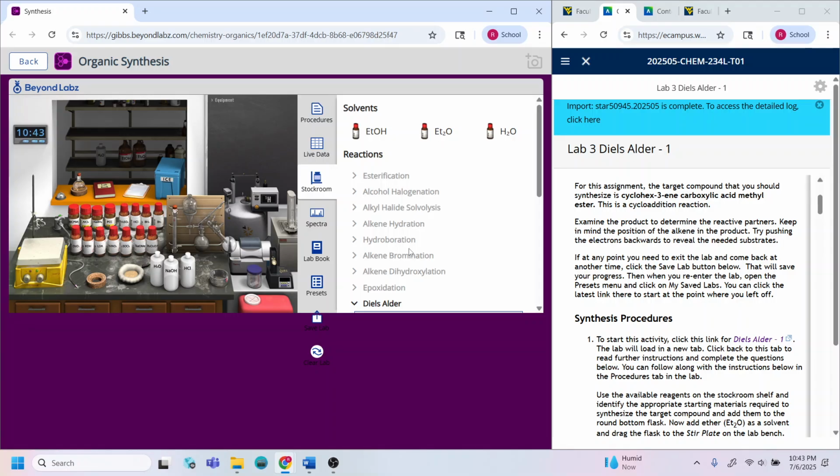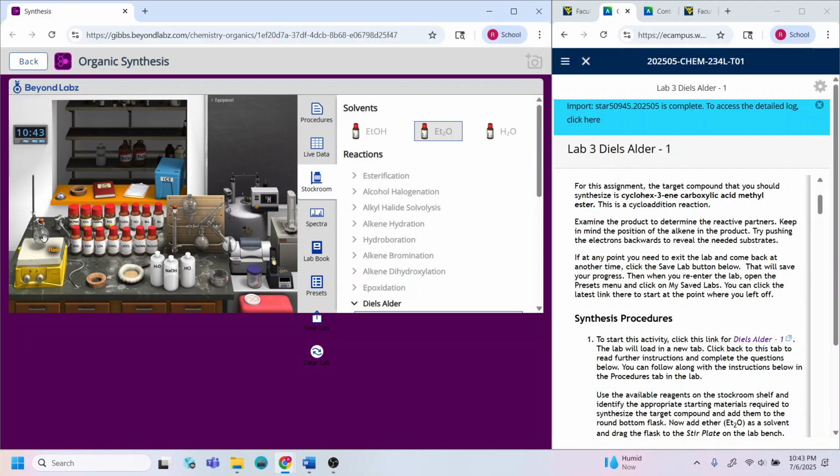The reaction will not happen without a solvent. So you would need to pick a solvent from these. We know that these are hydrocarbons, not water soluble, so we would need to use the diethyl ether. If you bring your cursor to the flask, you should see all the three chemicals on the bulletin board. So we're going to bring this all the way here. Now we have everything ready, okay?